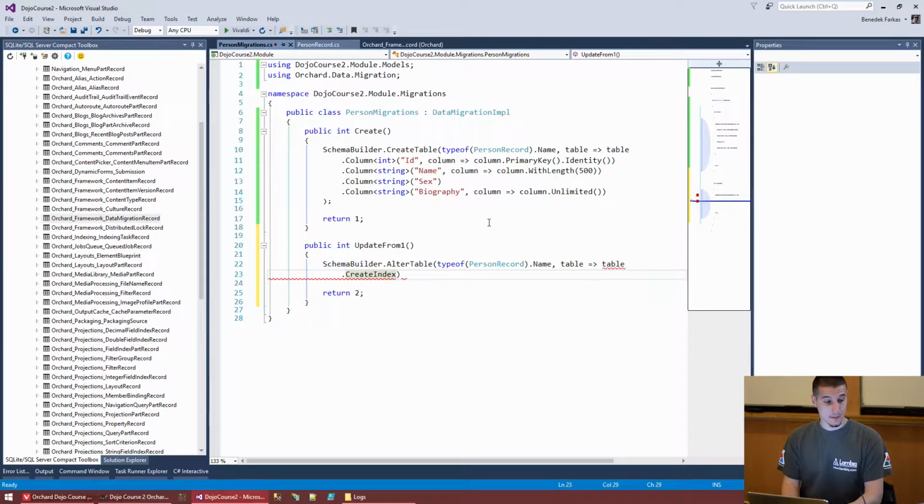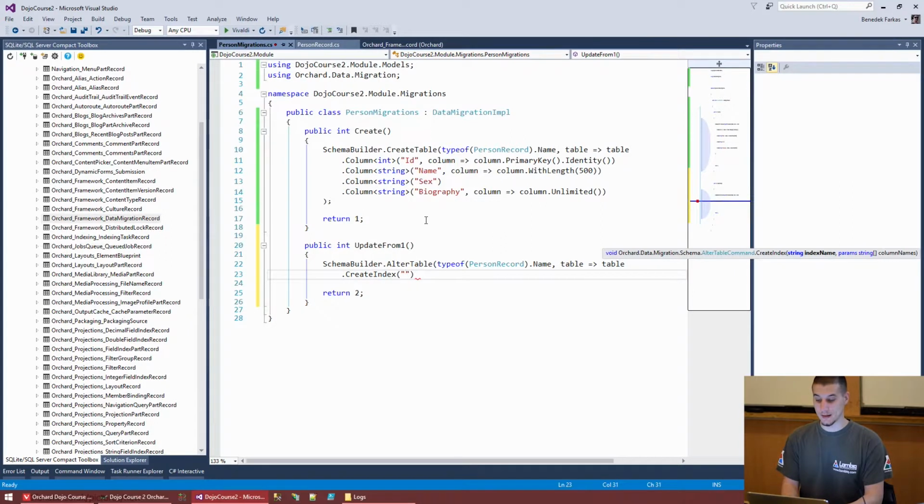And when you are creating an index, you need to define the name of the index and also list the names of the columns that you want to include in the index. So that's pretty simple. Let's just call, well, there can be simple examples. If you say name, it may clash with something else, so you may want to include a prefix in the name.